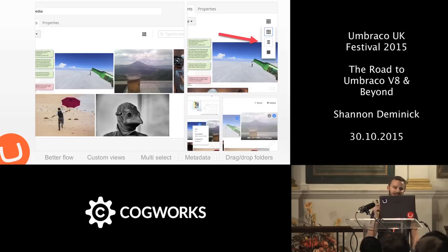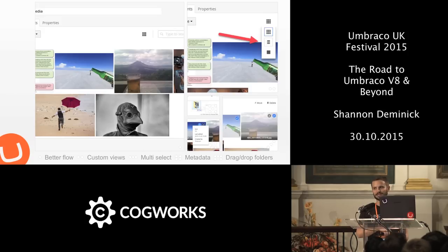The next up is we have different views for the list editor. Now, the list editor is shared between content, media, and members, remember. So by default, we'll ship the media list editor with the thumbnail grid to be displayed by default, but you can easily just click this drop-down list and then select the list view, which is really handy. The other cool part is you can add these custom views as much as you want, which is just an Angular view.